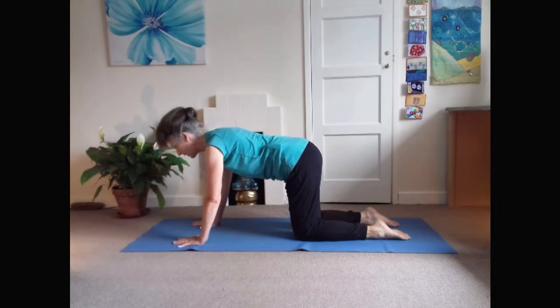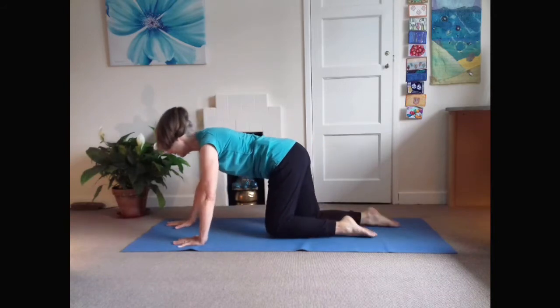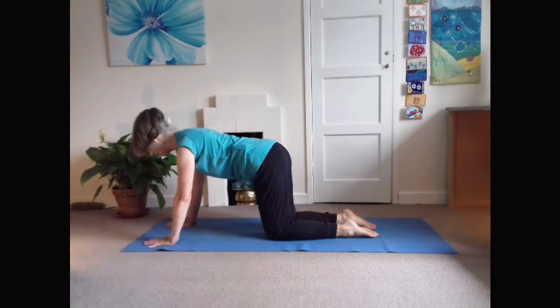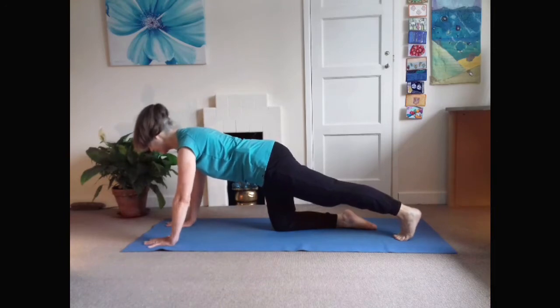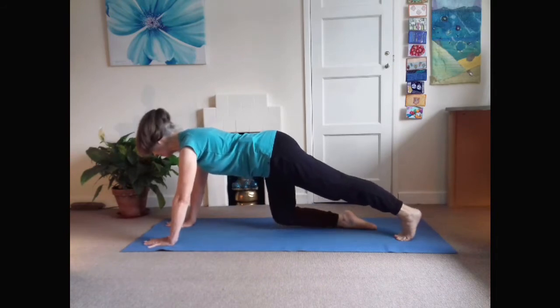When you next come to neutral cat, you might want to be near the front of your mat so you've got room for the legs behind. And straightening one leg out behind you, place the toes on the floor for half plank. Pushing strongly on the hands, bring the weight to the base of the fingers, not just the heel of the hands.